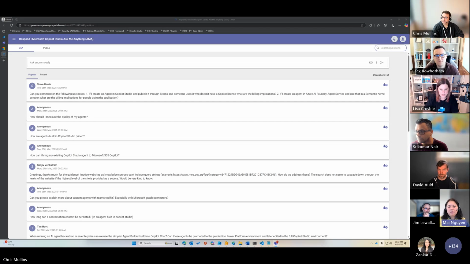If it is an agent created in MCS and you publish it, you need to have that capacity or the billing capability for that end user to be able to use it. The end user does not have any licensing. The only licensing in that scenario is if they have a Teams license or an Office license to access Teams where that agent has been published.